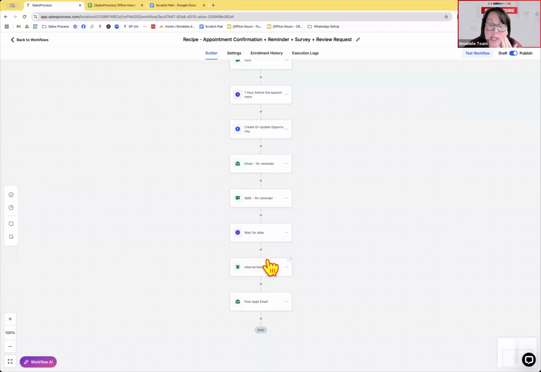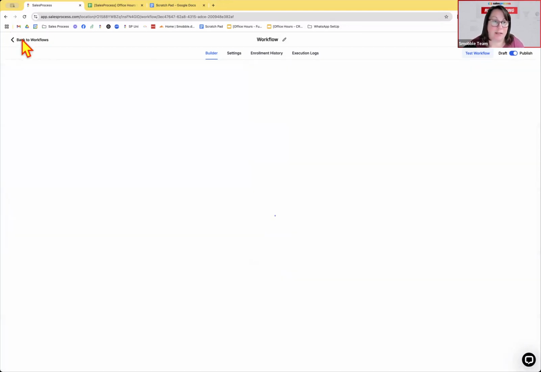Now, having a team inside the calendar, how does that work? Does it sync with all three of their Google calendars? Yes. So what if you have a team of people that you have booking appointments? What you want to use is what we call a round robin calendar. So I can show you that.